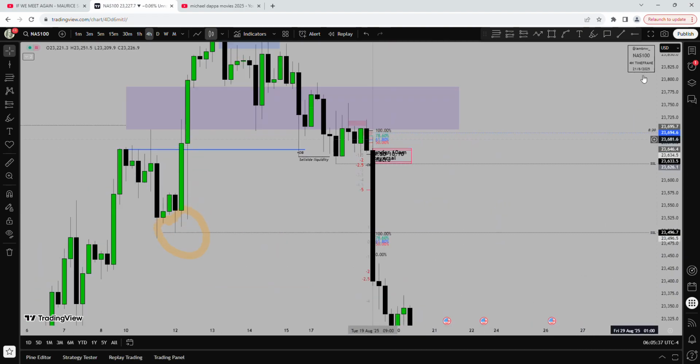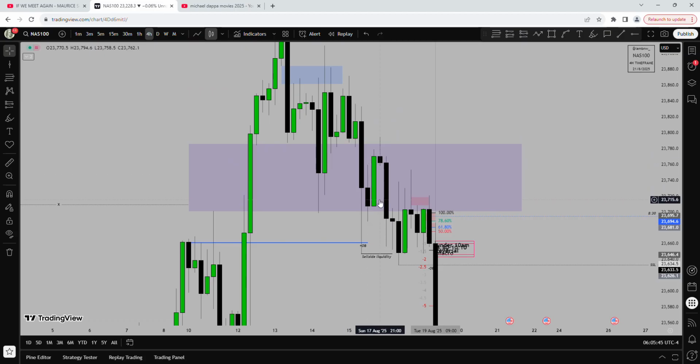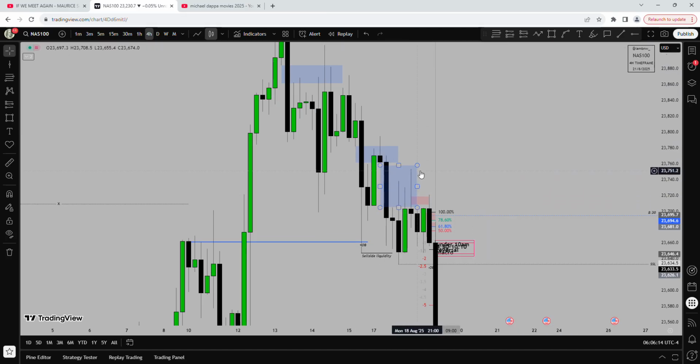So I got on the charts and I saw price had started creating lower lows and lower highs, lower lows and lower highs, respecting sell side imbalance, right? Respecting sell side imbalance. So I'm just going to take out this daily FVG so you don't get confused. I hope you don't get confused. So this is the first bearish FVG, second bearish FVG, and price kept trading downwards.